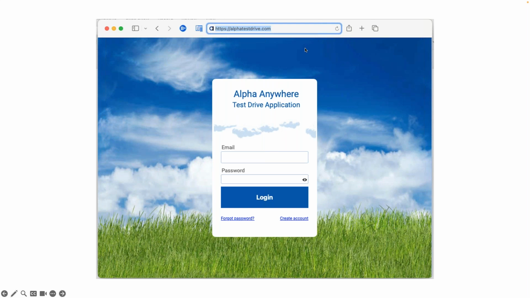I went to alphatestdrive.com, and heck, why don't you guys go ahead over to alphatestdrive.com and let me know. Does it come up? Is it quick? I know some of you are not all paying attention, I appreciate that, but for those of you who are, go ahead, type it into your browser. Let me know if something comes up. Is it slow? Is it quick?